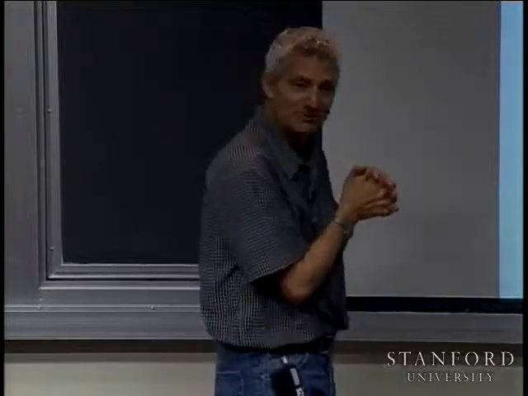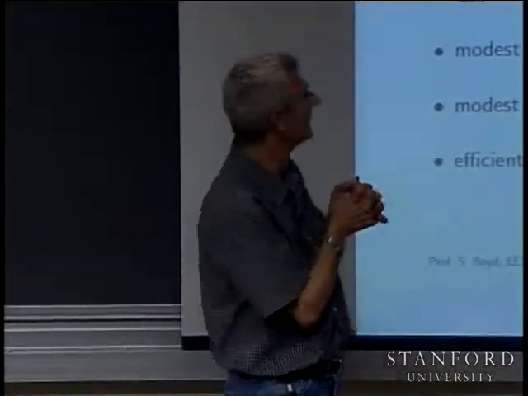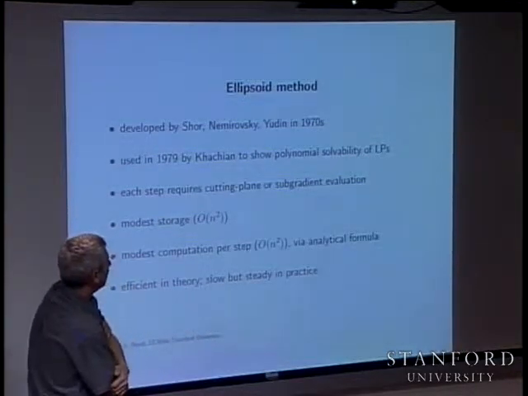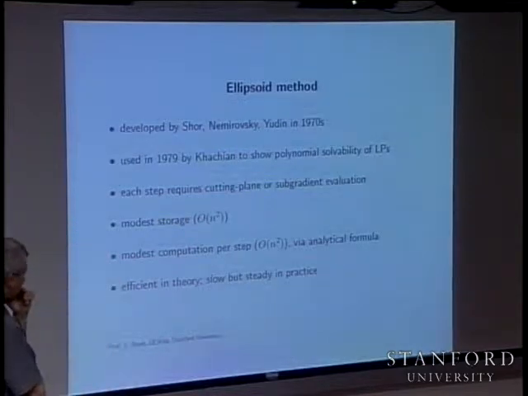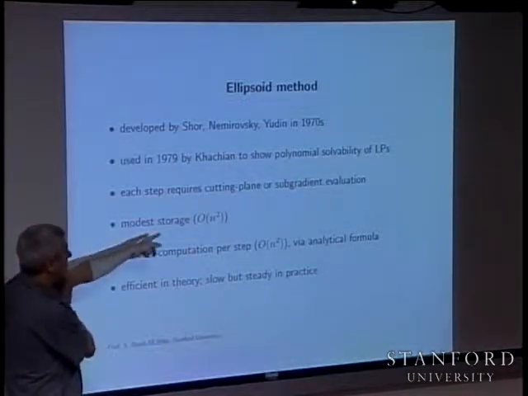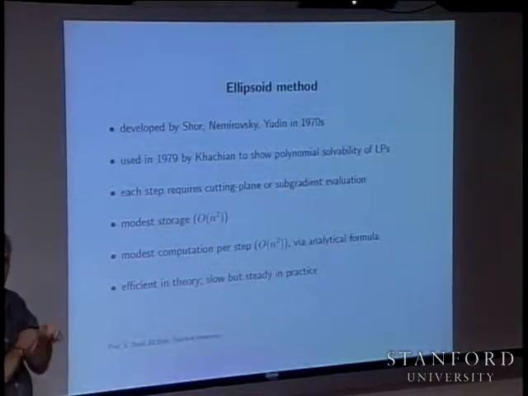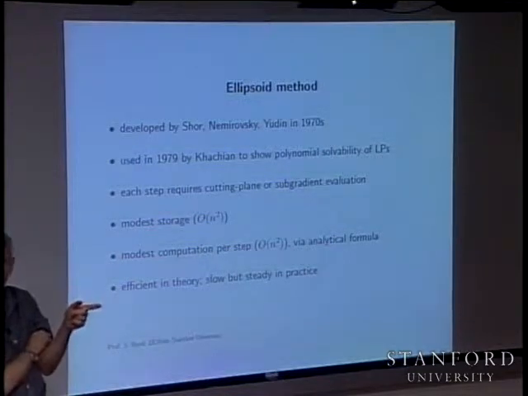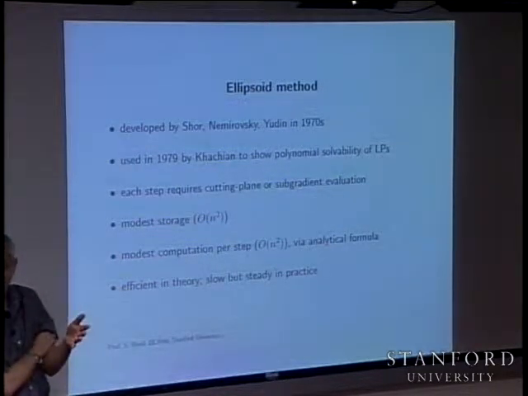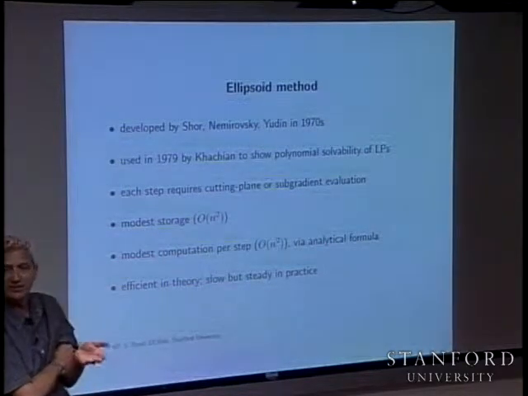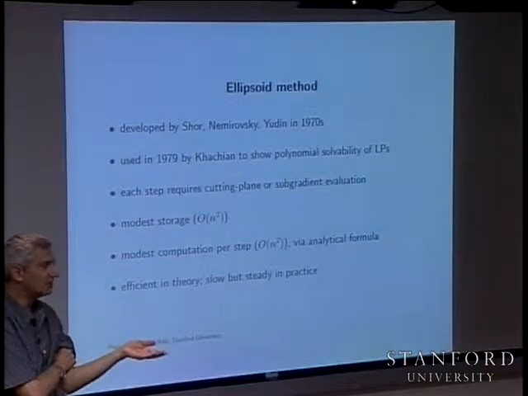But even scarier, according to the complexity theorists, this is actually an efficient method, and the proof is quite short, which is even more shocking. Now each step is going to require a cutting plane or subgradient evaluation, so it's the same as everything else. You're going to have modest storage, O of n squared. If you do the analytic center cutting plane method with dropping, the storage is n squared, because you have n variables and you store, let's say, 3n, 5n constraints. That's all you need. The only state in that algorithm is the polyhedron.